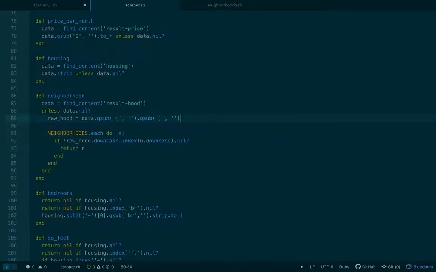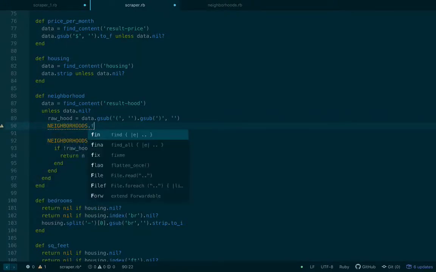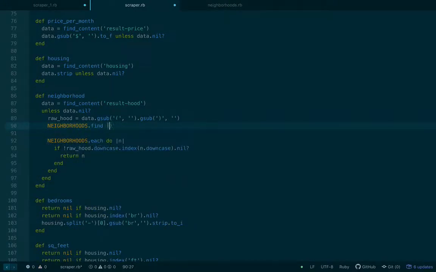So one way we might be able to do this differently is say, let's do something like this. Let's say neighborhoods.find n.